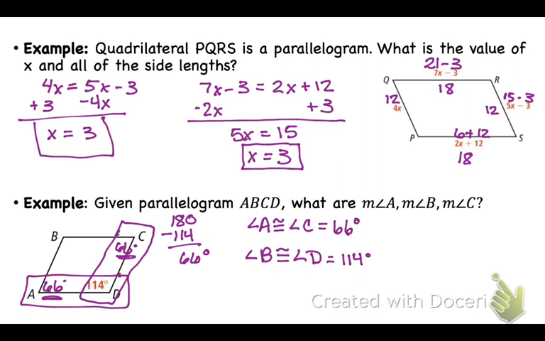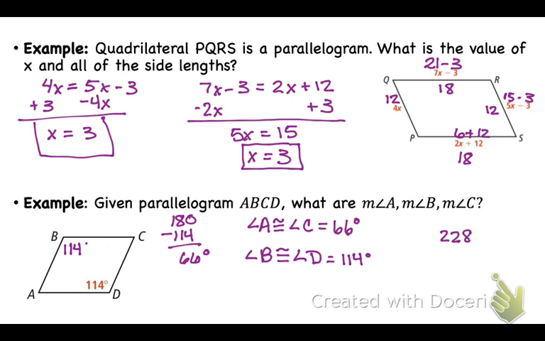Okay, so you put 114 on B. Yeah. Then what? I added 114 to 114, and so you got 228. Yeah, then I took 360 minus 228. Where'd you get 360 from, Mason? The total. Mason knew that all the angles added up together are 360. So he subtracted that and got 132.